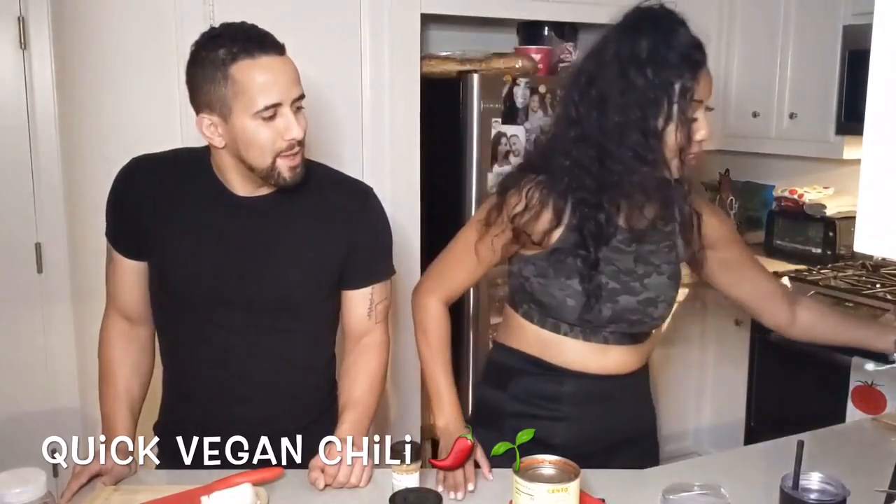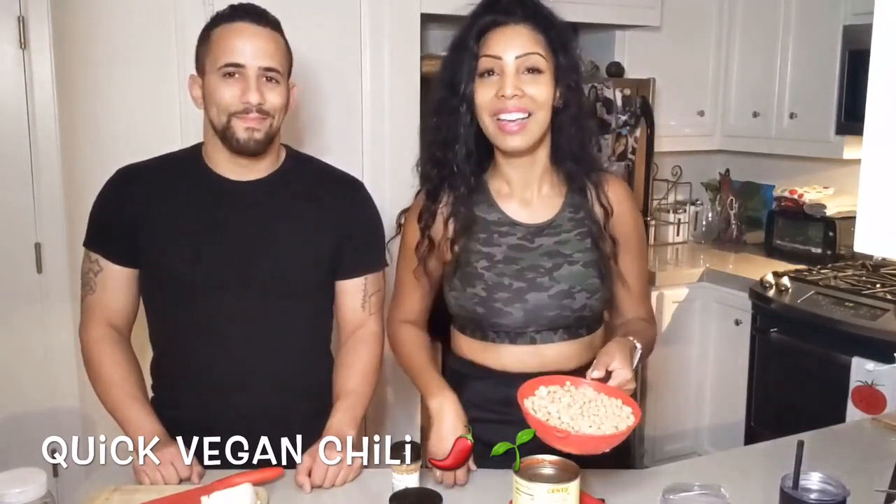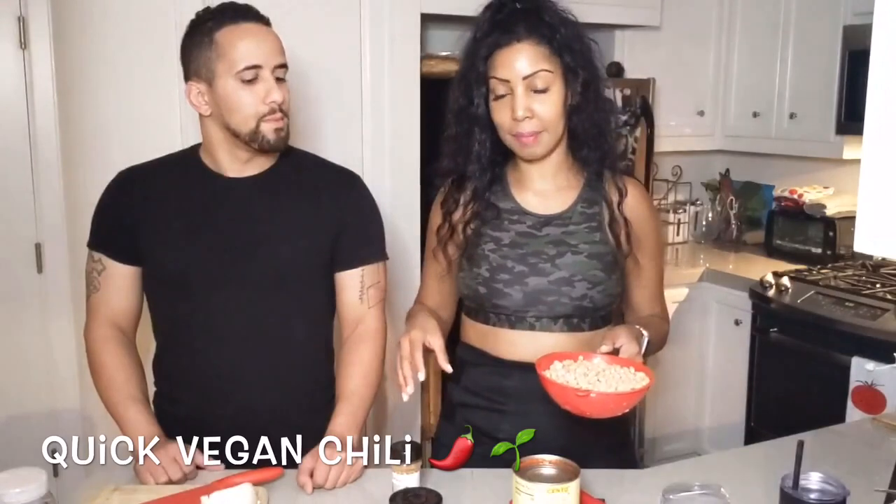Do you know what we're using? Northern beans. So I just strained some white beans — like navy beans and northern beans — and just rinsed them off really quick. I'm gonna add them now to the meat mixture. What we did was take the walnuts, pulse them, season them really well — which is why we're coughing and sneezing — used a little bit of water and then added the onion. It looks like ground meat. I'm so excited to try it. Now I'm gonna put the beans in. This is how I would normally do a meat chili — put the beans in and season those too, so it's layer after layer of seasoning. And of course it wouldn't be chili without some tomato sauce.